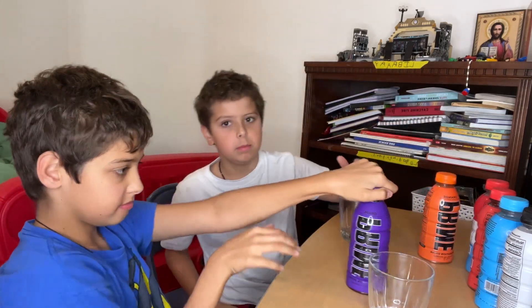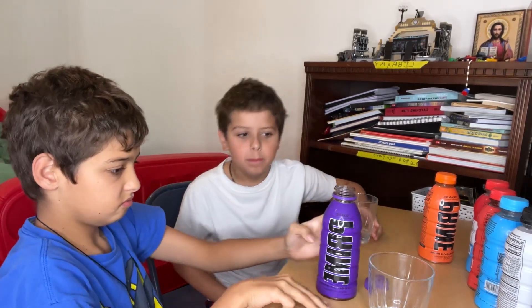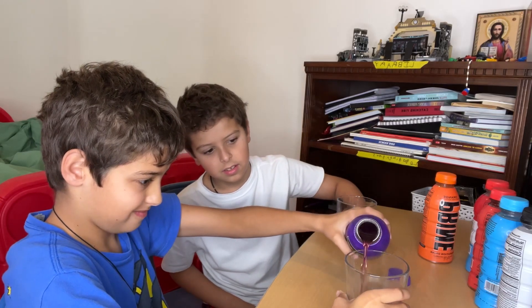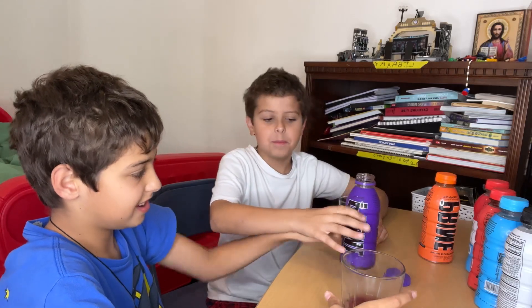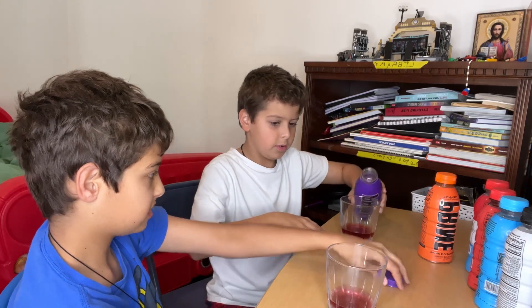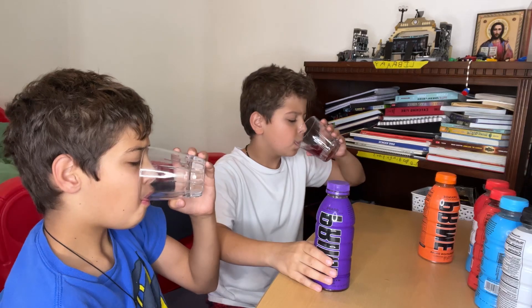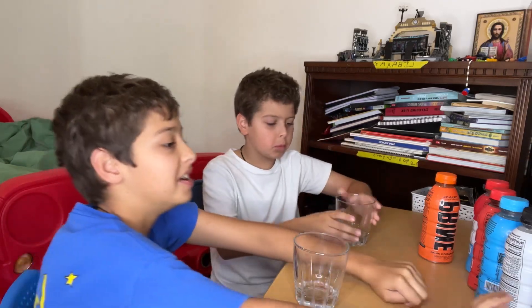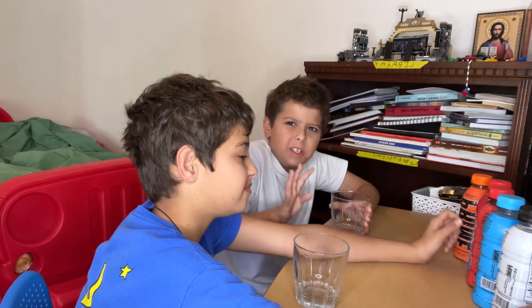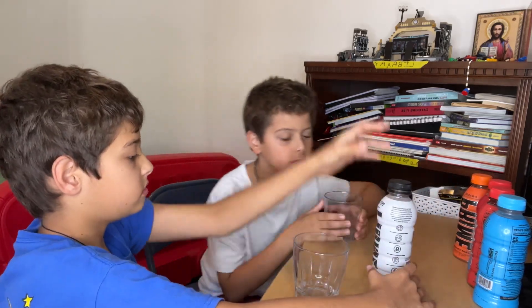Now let's try grape. It probably can be good, just looking at it. Oh, what if it tastes like cranberry juice? It probably will though. A two... six and a half. I don't like it. Like a five and a half — I don't like it. It's like a cherry-ish salty flavor but it smells good.